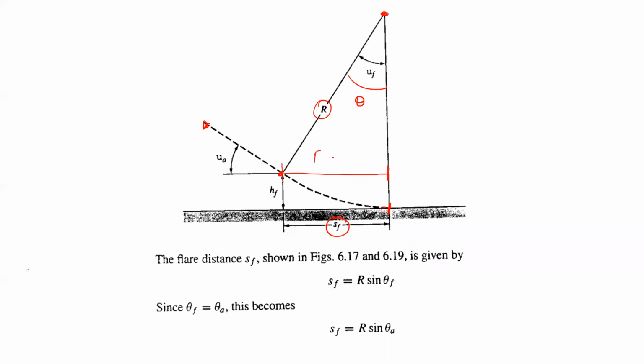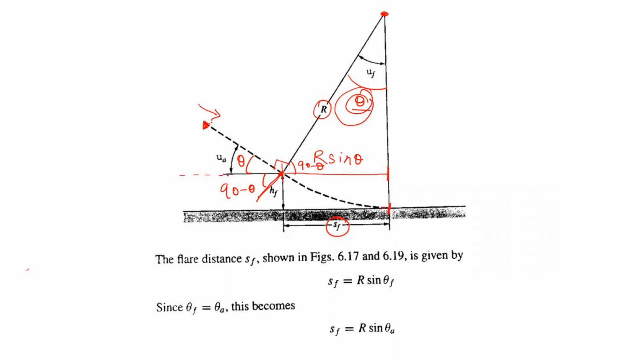If it's exactly tangential, in that case, this angle and this angle are equal. Can you prove that through geometry? Because this is 90 degrees here, so if it's theta, then this is 90 minus theta, and this is 90 minus theta. Therefore, this is theta. So whatever angle you have here is here. And this angle also qualifies as an approach angle, doesn't it?